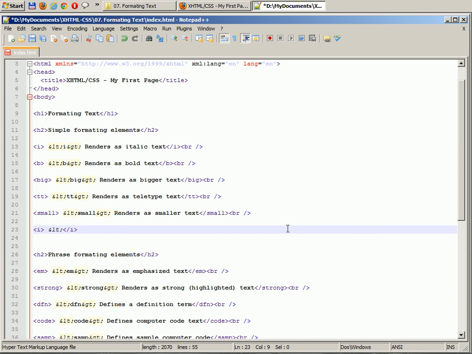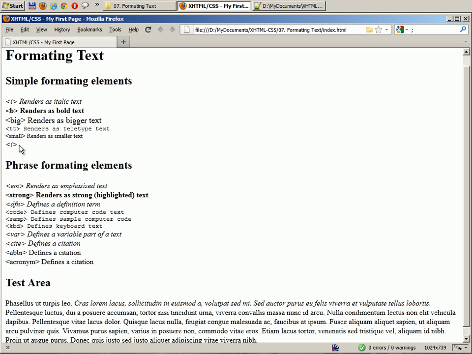Now, the composition of an HTML entity is usually something like this. You have an ampersand, then you have the entity, and then you have the semicolon to end it. So in this case, I'm just going to type in the other entity, which is GT for right angle bracket. Just going to save it, go back and refresh, and there you go. This is how you type in your entire code.